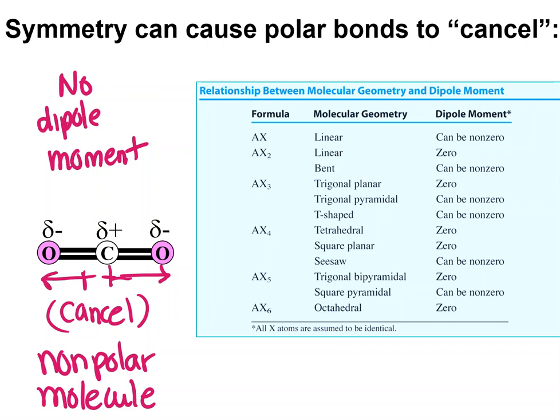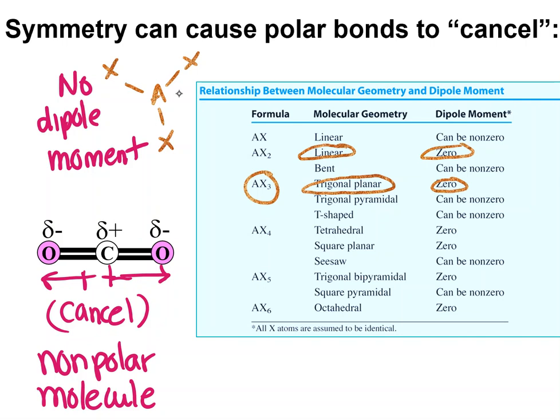Well, this idea of them canceling will occur every time you have the same atom attached on every electron group. In other words, this is the one we just saw. The linear has no dipole moment. If we have a trigonal planar, it has no dipole moment, and so we're talking about it has an atom in each of the 3 places. Those will cancel each other as well. And same thing here. Anyway, we actually have not talked about square planar yet, but they do cancel even if they're not straight across from each other.